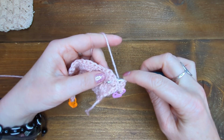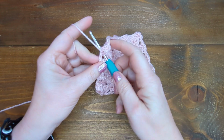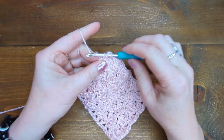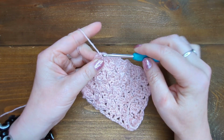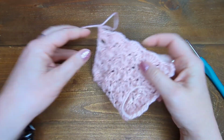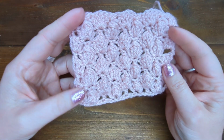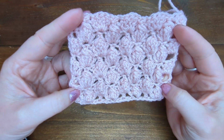Keep crocheting. I'm coming towards the end of this row for my sample. All I'm left to do is a double crochet. I'm going to chain 1 and pull my yarn through just to show you. So this is what our pattern looks like. I really like this pattern.